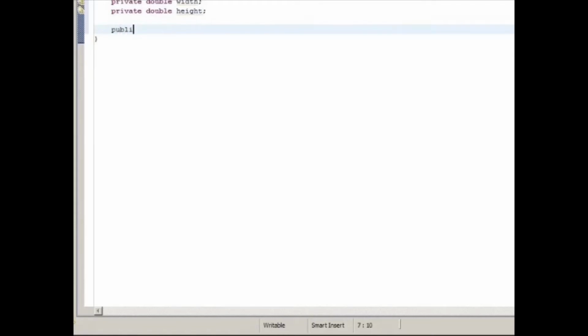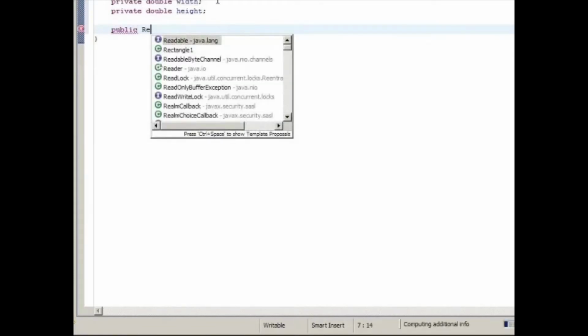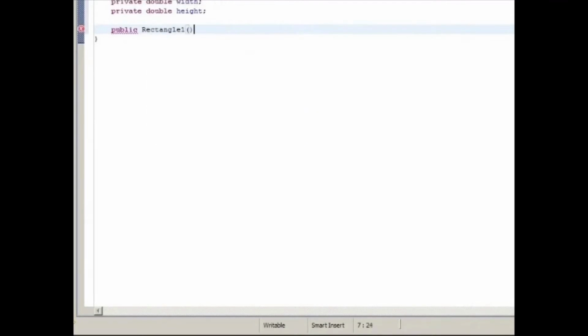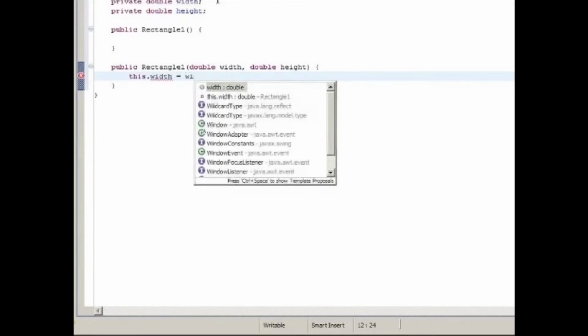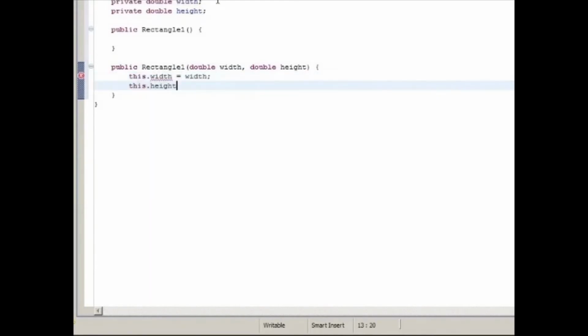So public rectangle, this is just going to be a default constructor, and we're not actually going to do anything in here at all. So public rectangle1 double width double height, this dot width equals our parameter width, this dot height equals our parameter height. Now, so there are two constructors.